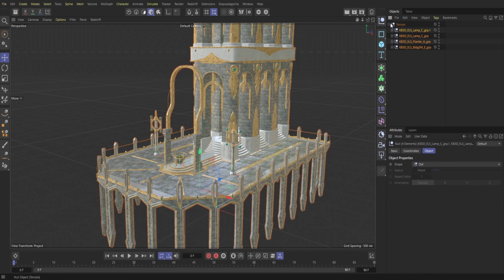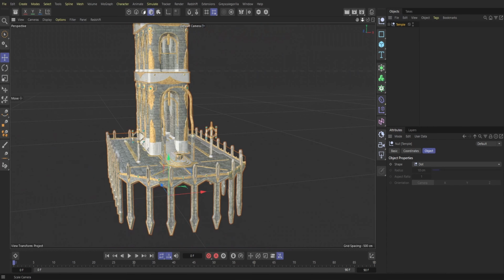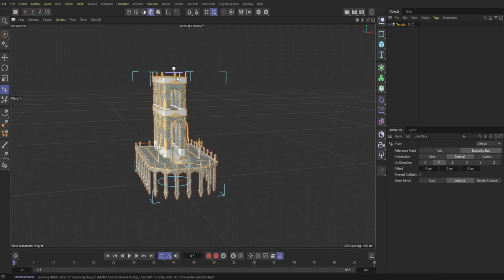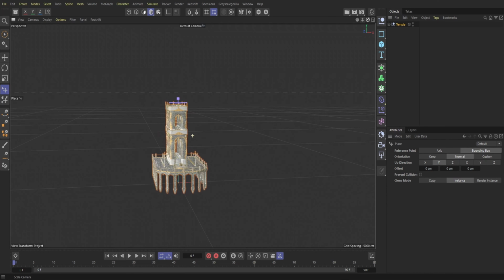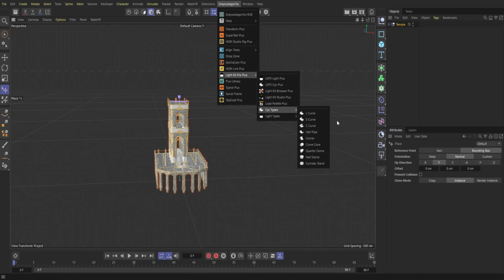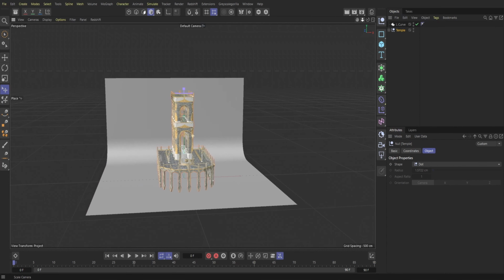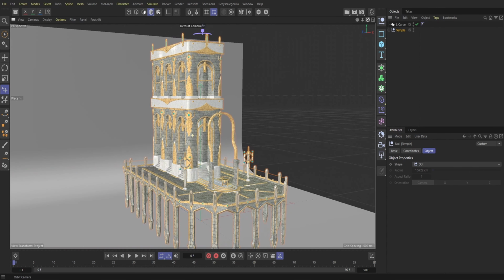And then I'm going to select the null, and we're going to shrink this down just to make sure that this is going to be to proper scale when we are bringing in some of our other assets here. So now I'm going to go into Grayscalegorilla here. I'm going to bring in an L curve, and then again I'll shrink down the temple here just so it's fitting within our scene here.